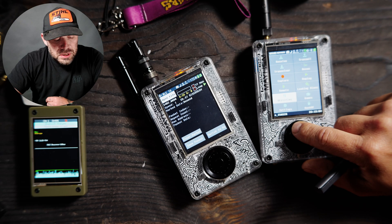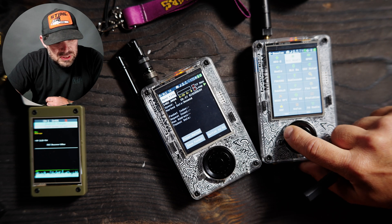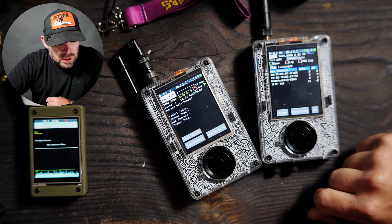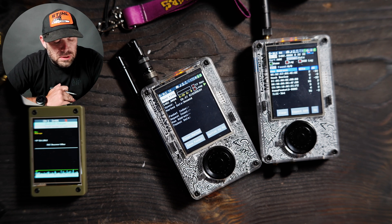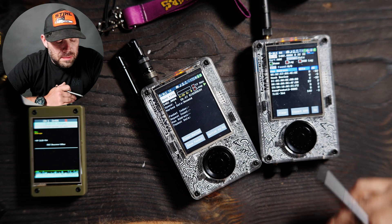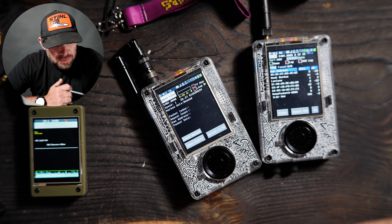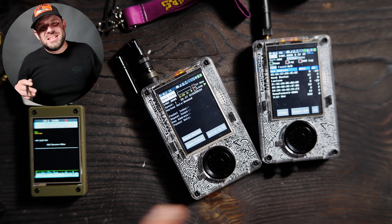We're looking at Bluetooth or BLE-TX. If we go to this unit we're going to go to receive and set that to receive some Bluetooth. We're already populating a set of data here from some miscellaneous stuff in my vicinity like my camera, my MeshTastic, my other camera above, my Flipper Zero over there, and just some miscellaneous stuff.